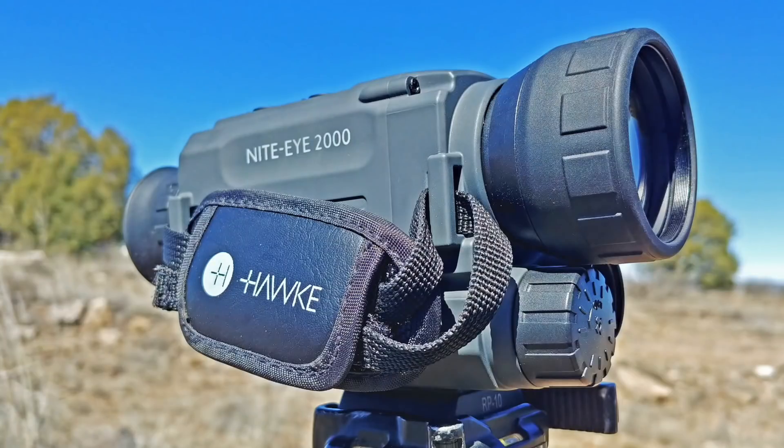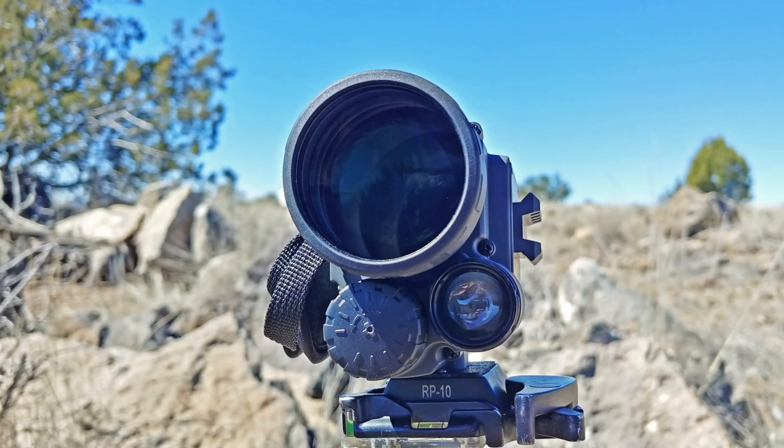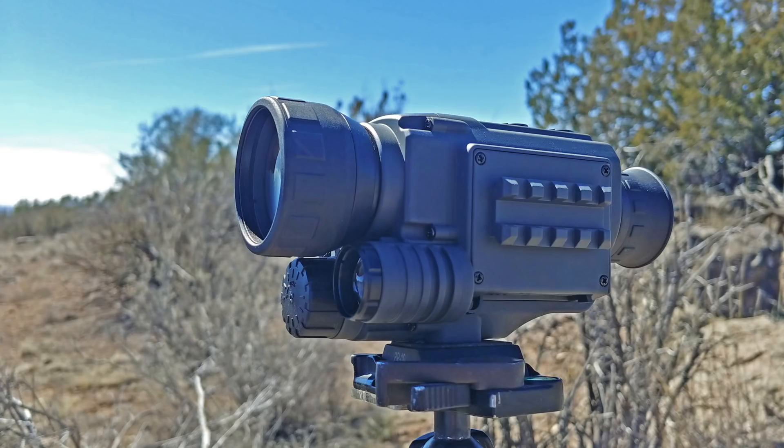What I've been using lately to get my target footage is this really cool spotting scope made by Hawk. It's actually got night vision on it — it records, works in the daytime and nighttime, takes pictures and videos. Thing is really cool; it's all digital and the night vision actually works pretty good, but obviously I've been using it in the daytime lately. Just wanted to throw a little shout out to Hawk — that thing is sweet and really useful. Anything you're seeing as far as the target cam, all the targets getting hit, those are all shots through that cool little Hawk spotting scope. Check those out if you need a cool spotting scope or something to film your targets with.